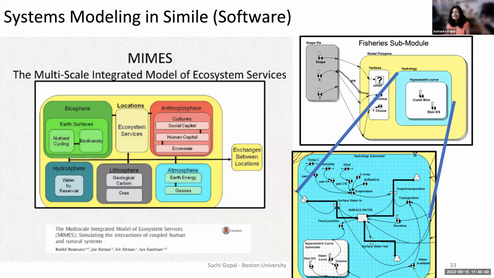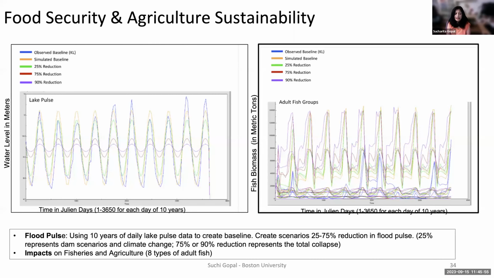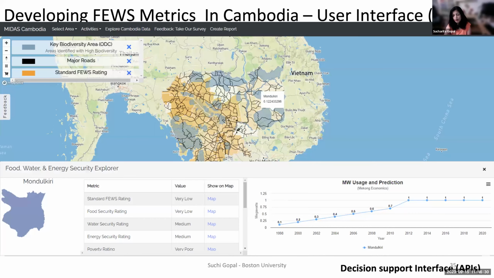And again, since this project is also pretty immense, we worked on it for 5 to 8 years. I will be happy to answer questions because we did a whole lot of things in terms of helping people make decisions on the ground. And here is something that I'm showing in terms of the water level and the fish biomass and the change that's happening over 10 years using the types of models that we have. And this informs, it creates these scenarios in the minds of the people. It shows what's going to happen when there is a pulsating river and the impact on agriculture. And we talk about both fisheries and agriculture and 8 different types of fish in this particular context. And again, they are published, and I can point out the publications.